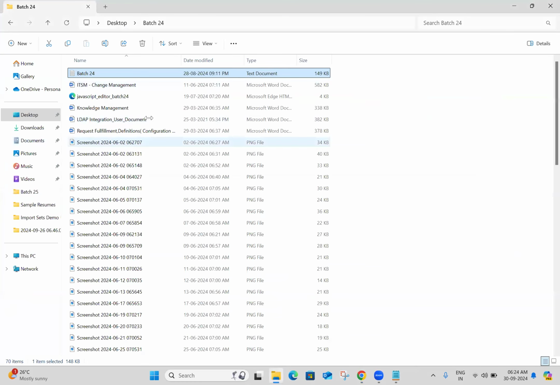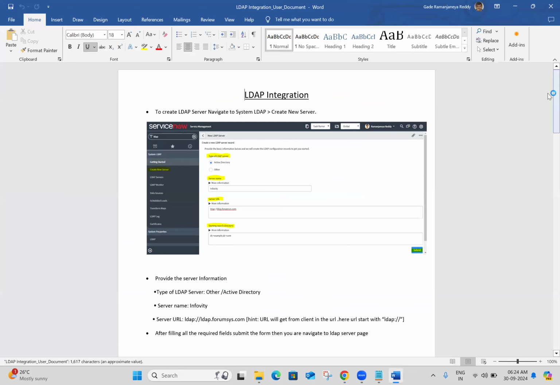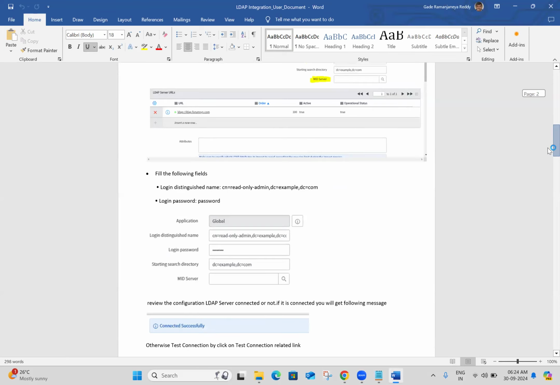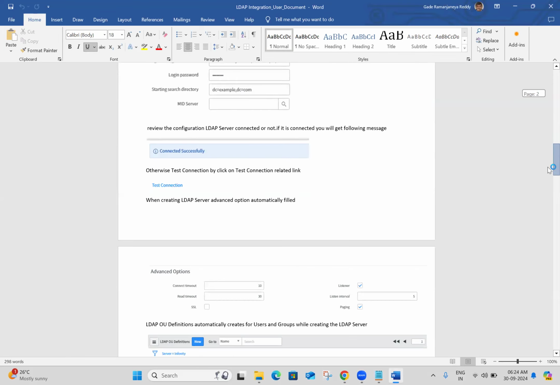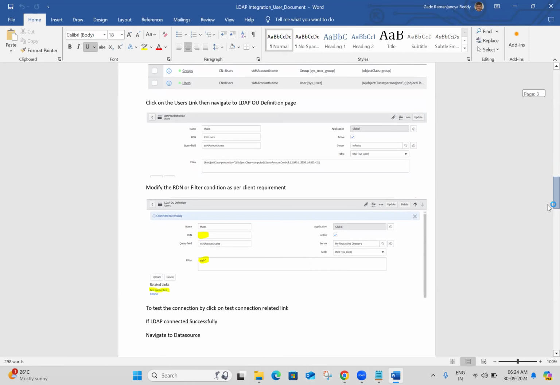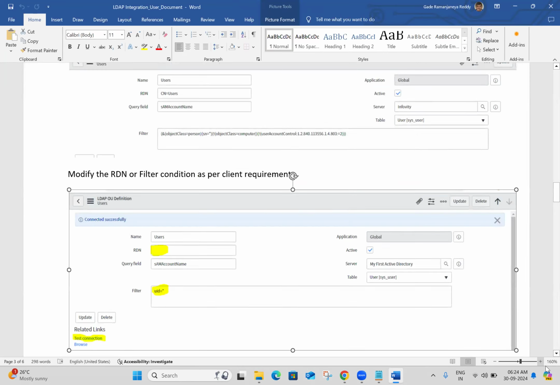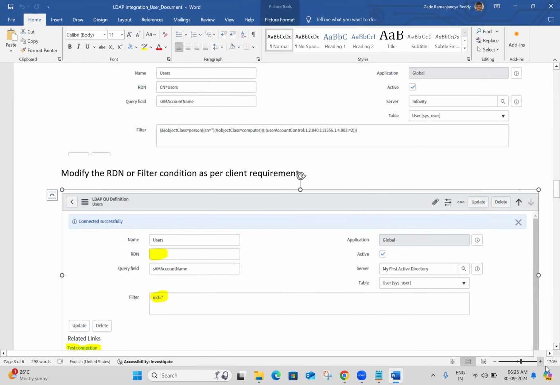For the LDAP integration I have created one document, so we'll follow the document and provide the details. Here they are saying RDN is empty only. Yes, I just made it empty.